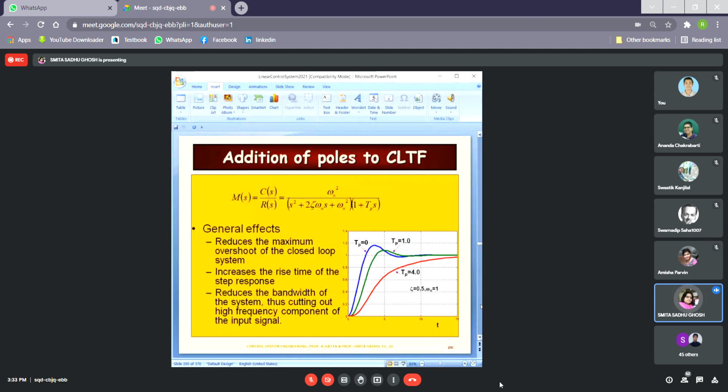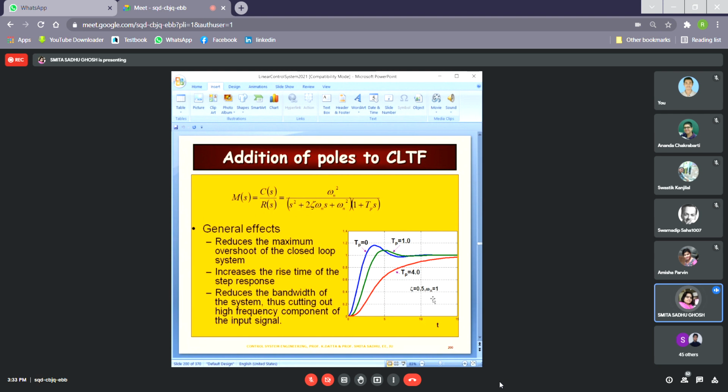Right. So now, coming to the next in the series, we have the effect of addition of one pole to the closed loop transfer function. The closed loop transfer function was already omega n square by s square plus 2 zeta omega n s plus omega n square. So directly to that, one pole has been added, and the pole location is again minus 1 by TP. Of course, over here, this is a different system that we are studying, with a different TP value maybe. So for this system, again, typical plots have been done.